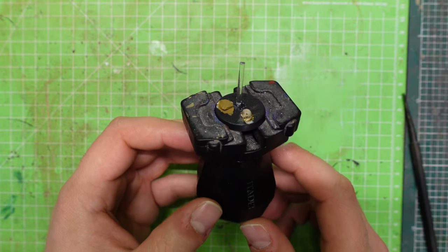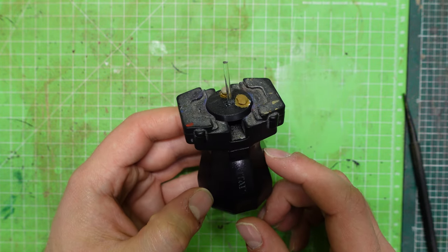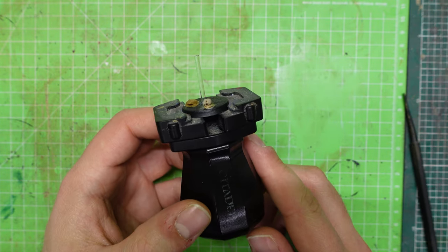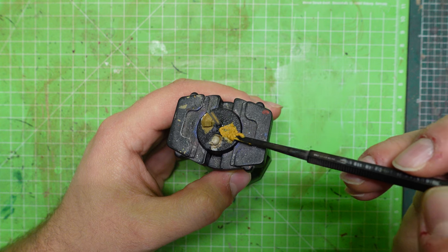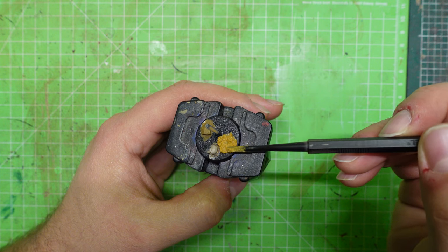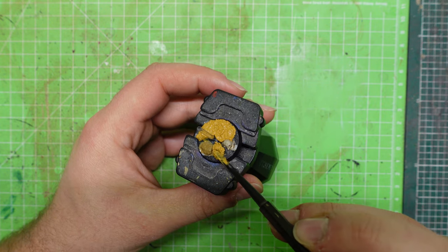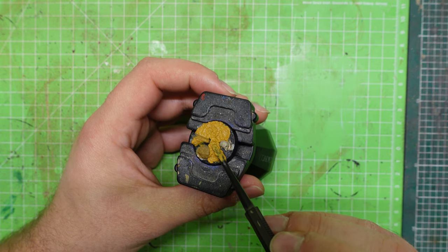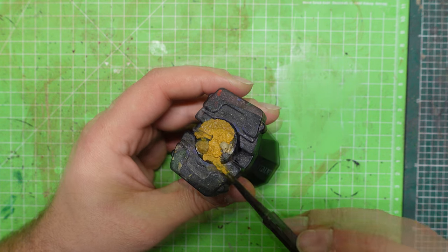For my test subject, I'm going to use two 25mm bases with a flying stem that I have here for a side project — or maybe a future video. First, you need to paint the model that you want to apply on the base. In this case, I have painted a skull and a tiny rock as an example. Simply take the texture paint with a tiny spatula or a paintbrush and spread it onto the base. Don't worry about covering some part of the model and obscuring the paint job — it will actually help improve the overall realism. Be careful to wash your brush thoroughly if you use one with this paint, because otherwise it will be completely ruined.